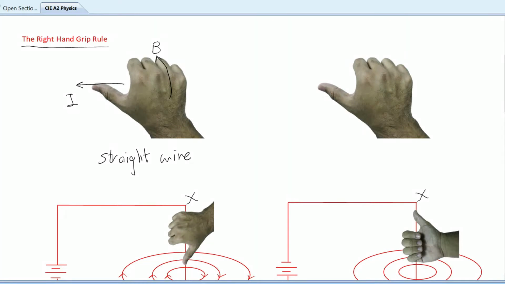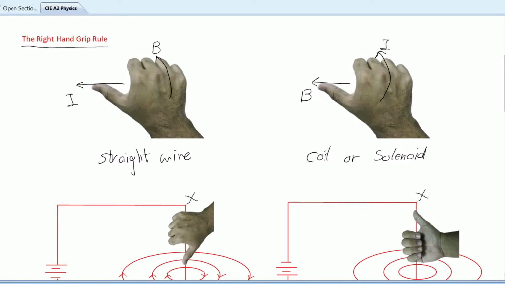So for a straight wire, the thumb of the right hand points in the direction of the current, and the fingers curl around in the direction of the magnetic field, which means that the magnetic field will be a circular field or a curved field. If you're dealing with a coil or a solenoid, the wire is curled around, so the current is a circular path. So your fingers will point in the direction of the current, and your thumb will be pointing in the direction of the field, so it would be somehow straight. The magnetic field will be somehow straight inside a solenoid or a coil.